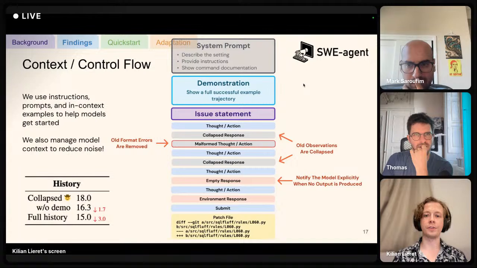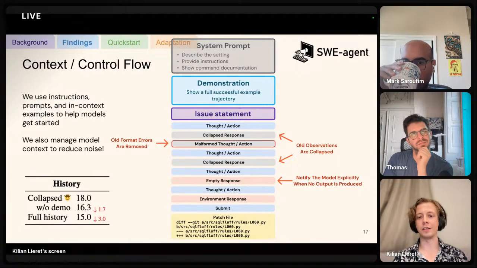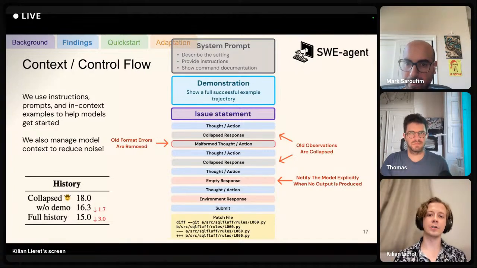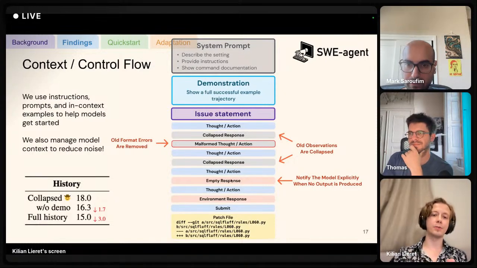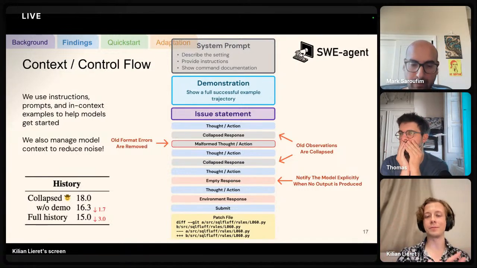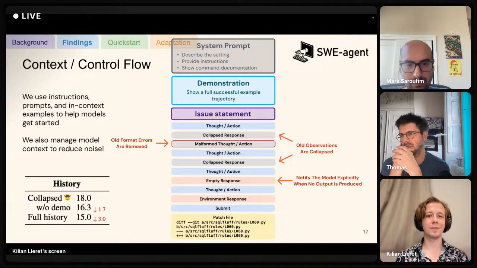So this is the initial prompting to the model. And then SWE-agent will suggest the first thought, what it wants to do, and an action that's being executed. Every action then has a response from the environment. It might be confirming that the file has actually been edited or something like that. You get all of these thoughts and responses, and that just keeps going on. At some point, this whole history that you have to feed to the next step gets larger and larger, which both makes it costly, but also causes issues because models are just not great at dealing with very long context.